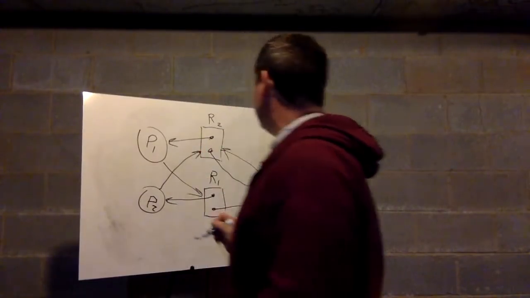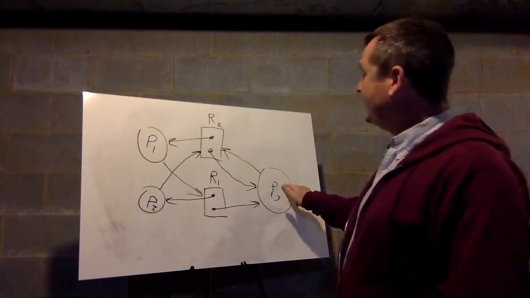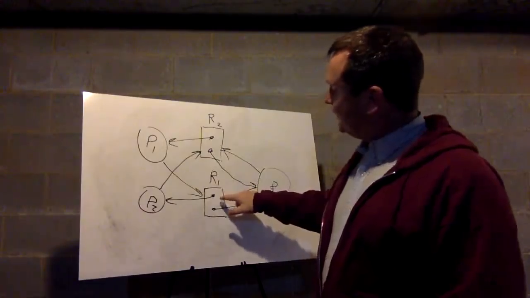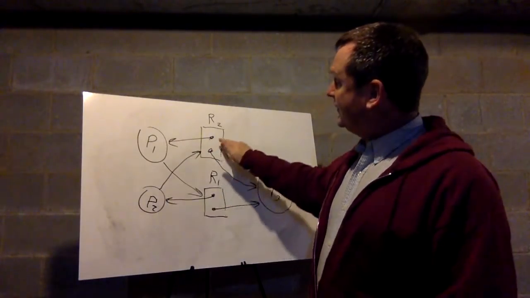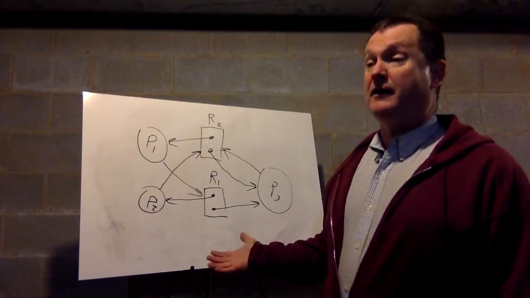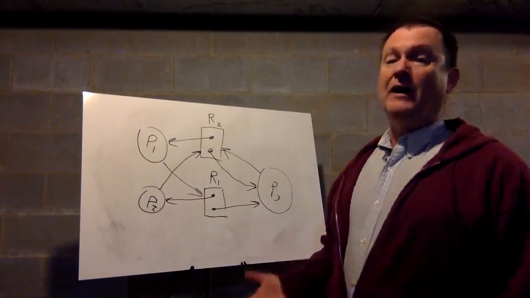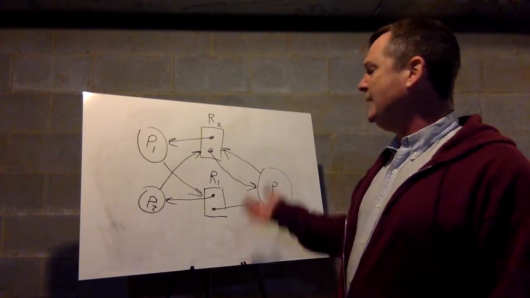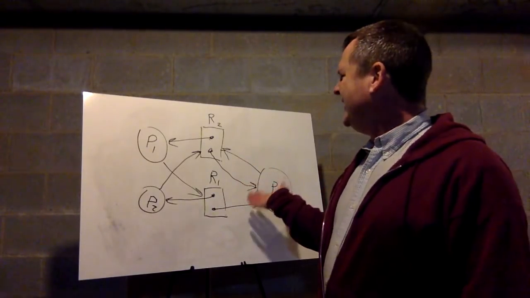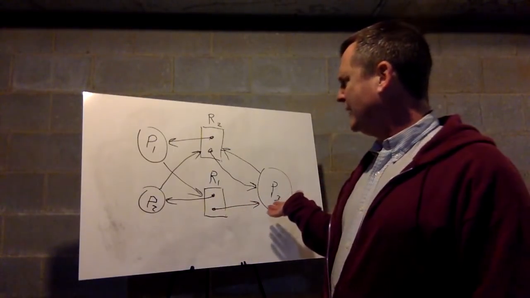And now, P3 is stuck because it wants an instance of R2 and it can't have it. P1 is stuck because it wants an instance of this and can't have it. P2 is stuck because it wants an instance of R2 and can't have it. So here, if you tried to run the deadlock detection algorithm, the condition on the outermost loop says, while there's a process that has everything it wants, keep pretending they finish and you get all their resources back. Here, we get stuck before we even get started. There are no processes that can make progress.